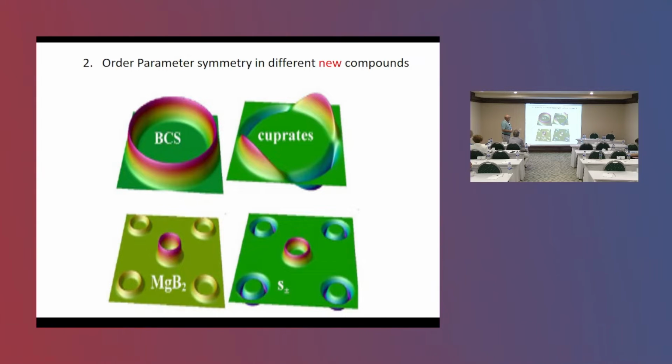Here also for young people I present the structure of the superconducting order parameter in PCAs, in cuprate superconductors. In cuprate superconductors we have, as you know, d-wave character of the order parameter, and in 2002 the two-band electron-phonon based MgB2 superconductor was discovered, and in 2008 iron-based superconductors were discovered, and these two classes seem to be many-band superconductors.